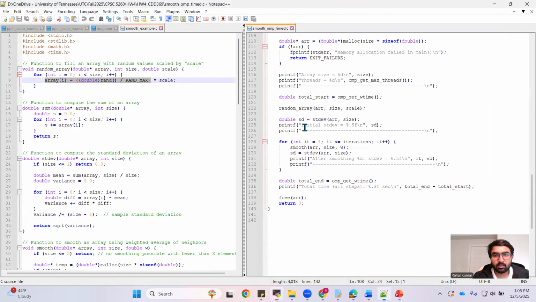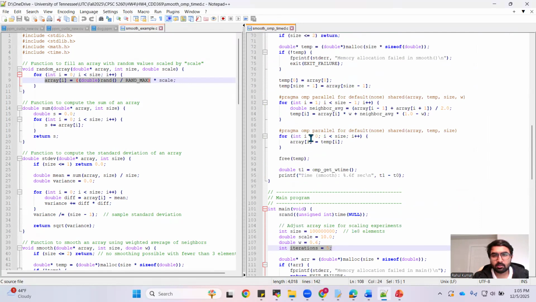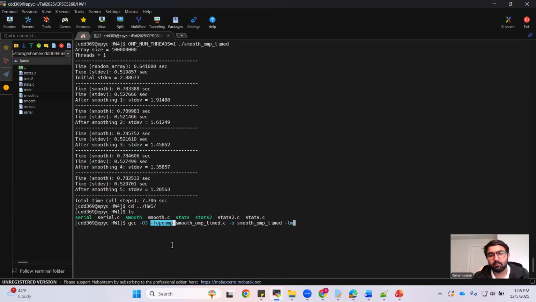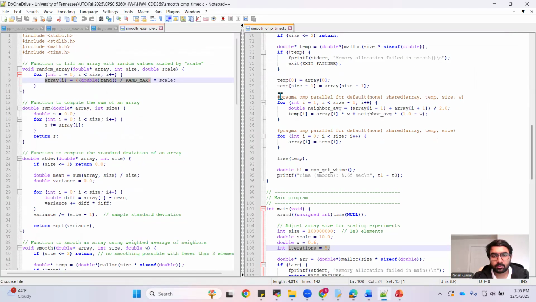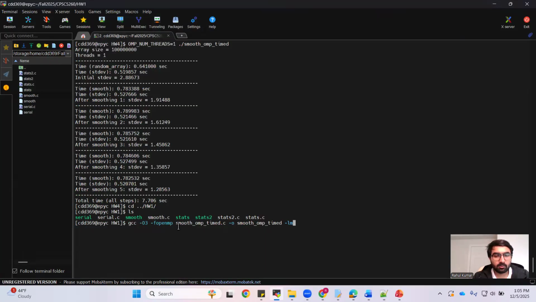Otherwise, in Fortran it just ignores them, and in C it works because you use hash to create comments. So if you don't include this, it will just work as serial code. This is one of the advantages of OpenMP. And then you specify your program and the file name to which it should be compiled, and minus lm is included for math operations.